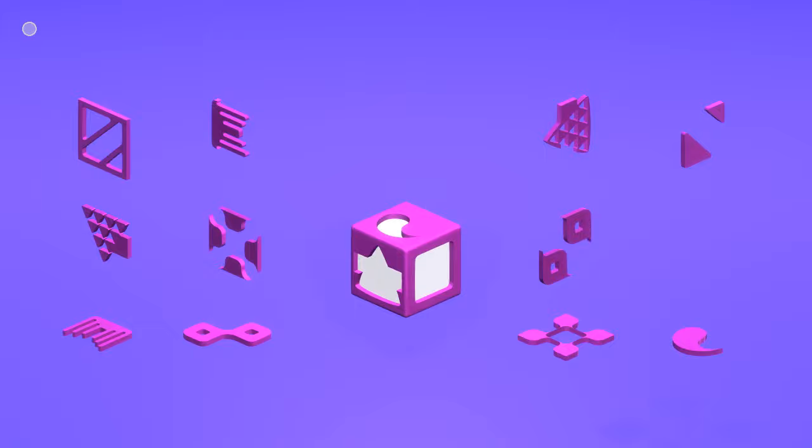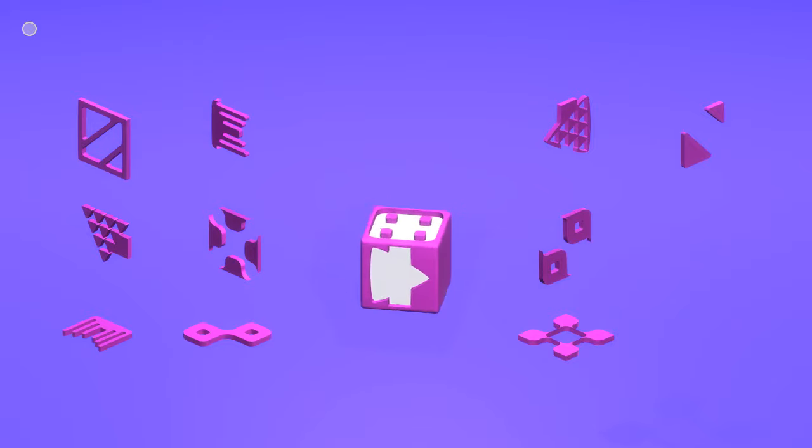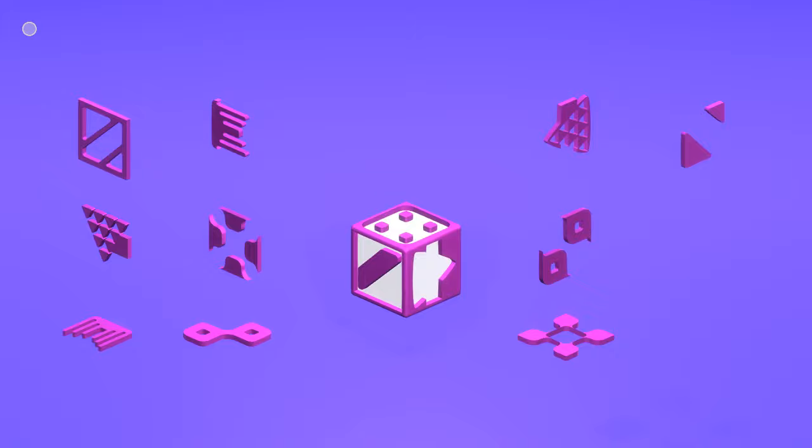Wait, I gotta rotate this. Okay, well that makes sense right there. Yeah, because you can't rotate the actual shapes themselves, by the way. So if you want to fit that other part of the circle in there, you have to rotate the cube. Okay, I do see a place where an arrow could possibly fit, but I need to actually figure out where that goes, and it's not there.